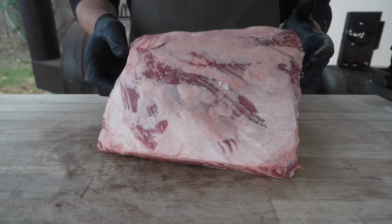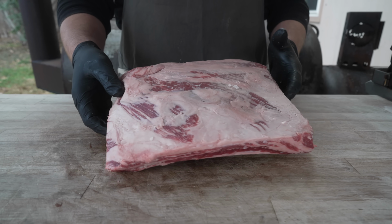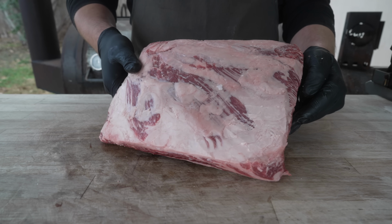And for some reason, when it comes to beef ribs, I still like to use a slather, which I don't really do on many other cuts. It's beef ribs and pork belly, and I don't really know why, but especially on beef ribs, this back membrane can be a little bit dry, and rub doesn't really want to stick to it, and I think it also just kind of differentiates this from brisket a little bit.